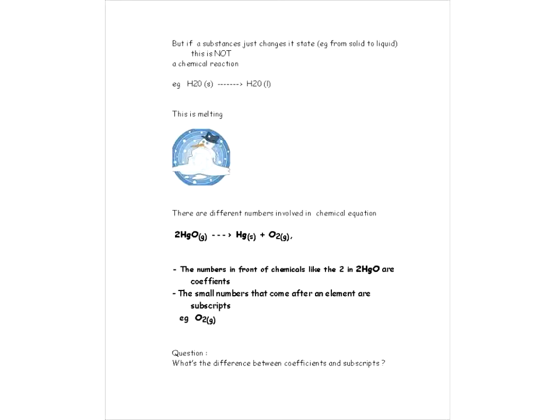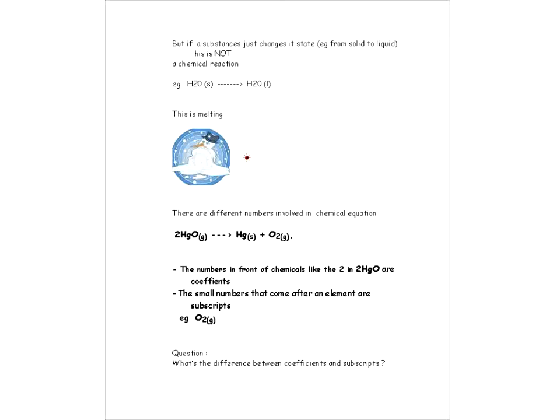But not all times when you have a reaction take place is it a chemical reaction. So for instance, if you take a solid and you melt it so it goes to a liquid, that's not a chemical reaction, that's just called a physical change, because nothing new is being produced. It's just what you call a change of state. Remember, solid is one state of matter, and liquid is another state of matter. So whenever you have just a change of state, that's not a chemical change, it's just a physical change. And I put this little snowman here just to remind you that we're talking about melting here.